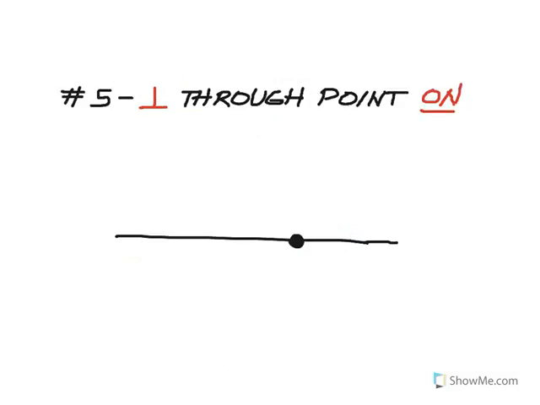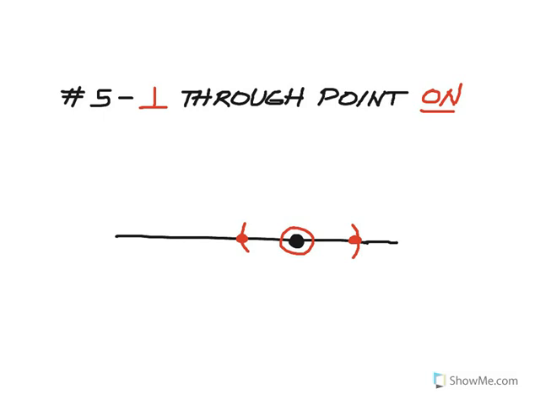In this next construction I'm going to create a segment perpendicular to the given segment, but it has to go through that given point on the line. We notice that's not the midpoint, so we can't use the endpoints of this segment. But what we can do is use that point as a midpoint and create our own little mini segment inside of this segment. I put the tip of my compass on that point, choose a short but convenient radius, and swing to the left and to the right by equal amounts, keeping the radius the same. I have created 2 endpoints for a virtual little mini segment between those 2 red points.